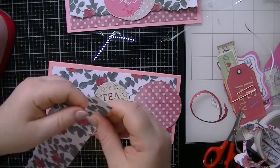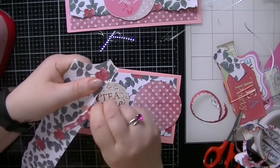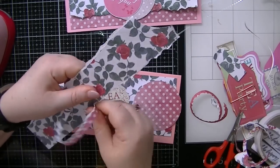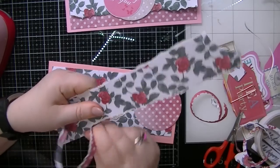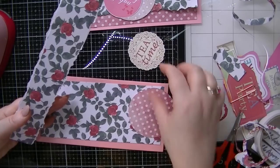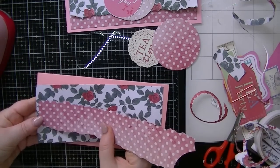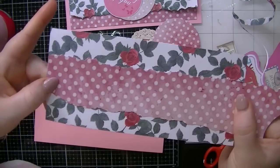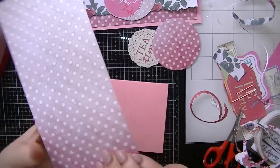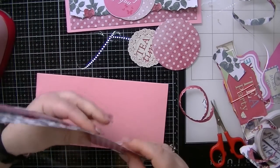So on this one, normally I have it so that the white edge is showing, but this week I don't want the white edge showing. I'm actually doing it so that the white edge is on the back of each piece. So let me just move these out the way, just because I think it just gives a nicer effect. So I'm just going to put that there and just trim this down. Actually, we'll stick it down first.